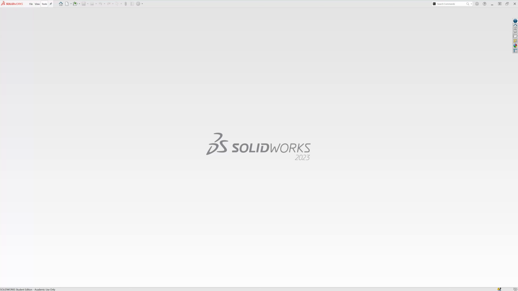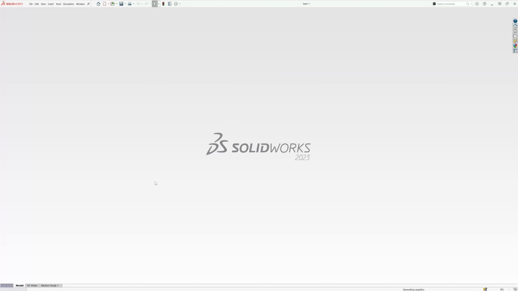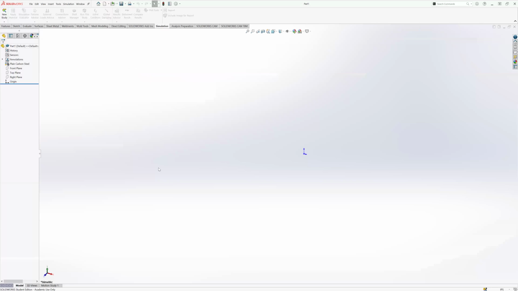Okay, so in this session, I'm going to try to build on last week and get into dynamic simulations a little bit, specifically the frequency analysis. Based on a little bit of stuff we did last week with the spring connection, I'm going to start with covering another connection that's going to be very helpful as well, which is the pin connection. So I'm going to start a new part file here real quick, do a little bit of work with that, and then take maybe the second half of the session to do a frequency study with you all.